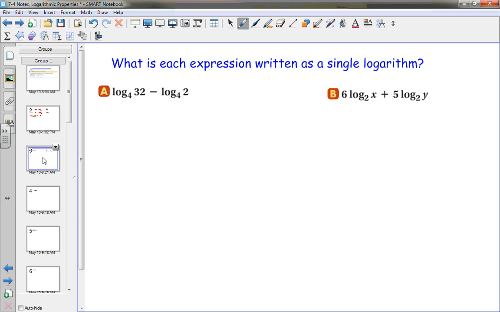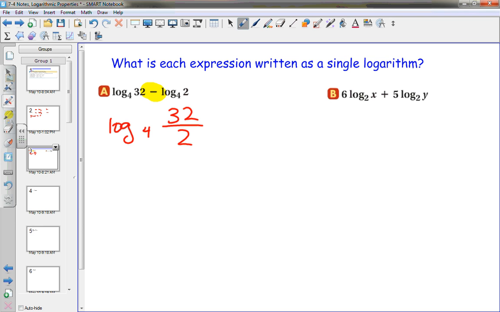Now, write each expression as a single logarithm. See, currently, we have something that's really long. What I want to do is bring it down to one small little package, which means I'm condensing. So, what do you notice here? What operation is that? So in log world, subtraction represents what? Division. So that means that these 2 lovely little logs are going to be attached by division.